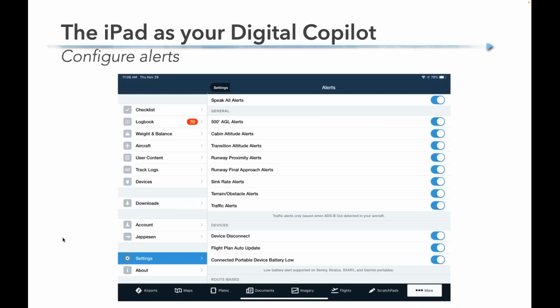Now this is probably my favorite overall feature, which is the alerts function in ForeFlight. And it started off very small, limited, but today it's grown. There's probably 15 to 20 different alerts it can provide. And most of these are turned on by default, but I'd still recommend, if you haven't looked at this recently, to go into your ForeFlight settings and check out all the different options there. Not only to verify that they are turned on, but it's a good way to study and become familiar again with what all the alerts are and what the options are. I want to cover a couple of those here just to familiarize everyone.